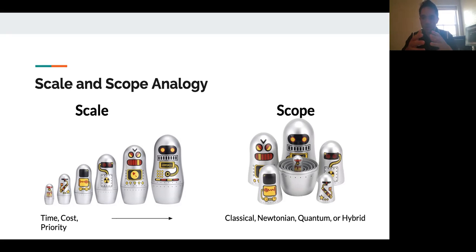And then the scope is representative within each doll, as to say one cannot be nested within the other if it doesn't fit. And so you're going to have things that fit your scope and scale, but they won't necessarily always fit at the right time, or it's finding the appropriation of that certain step or process within a project to say this is real, this is doable, and this is applicable.